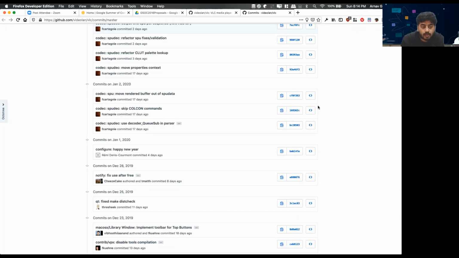Getting back to what I was discussing, Google tells all these open source organizations that they can submit their projects. You can say that we have this project, a new feature to be added, or some bugs to be fixed, and it can be done in 2-3 months' time. You tell us these kinds of projects, and then you can select some students who will be working on that as if it was their internship, and Google will pay the stipend for those students if they get selected for that project and they do it.